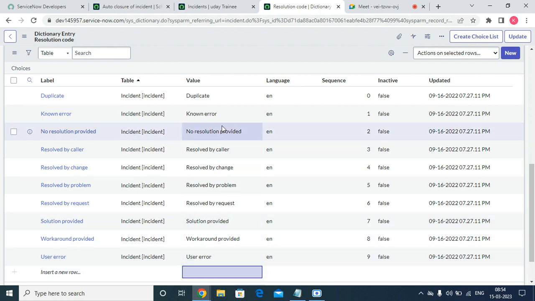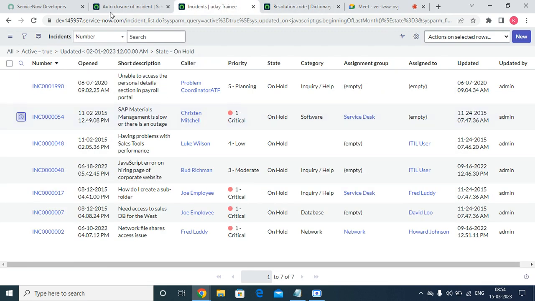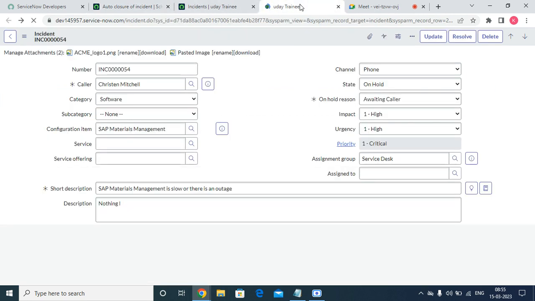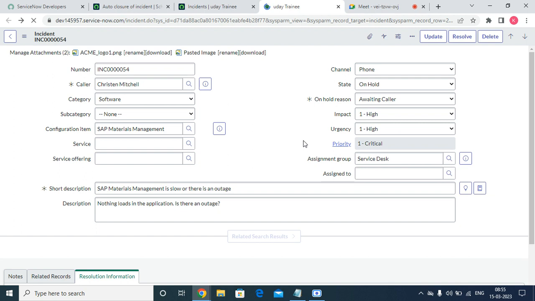I just use this one, the user error option. Then I go back. It is still loading, just give it a minute.